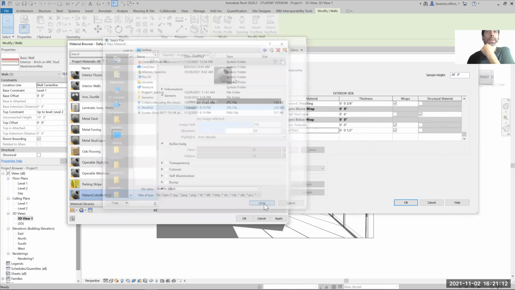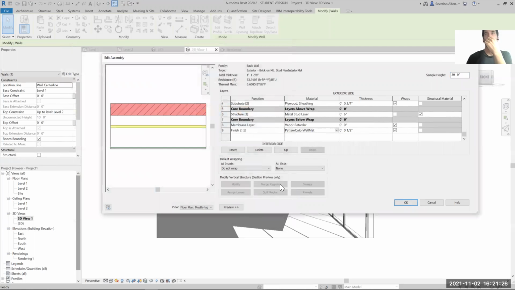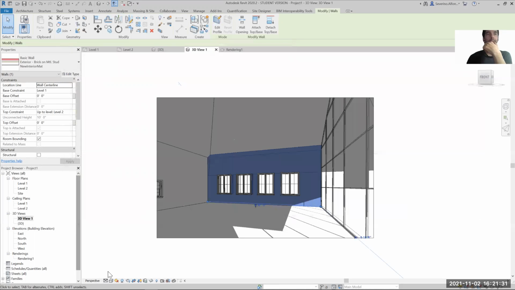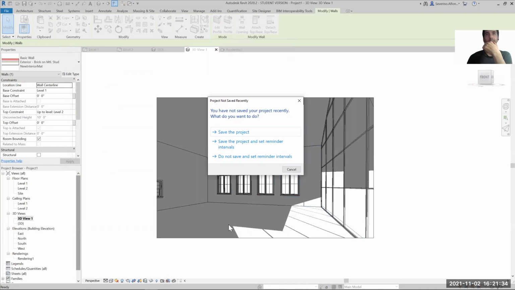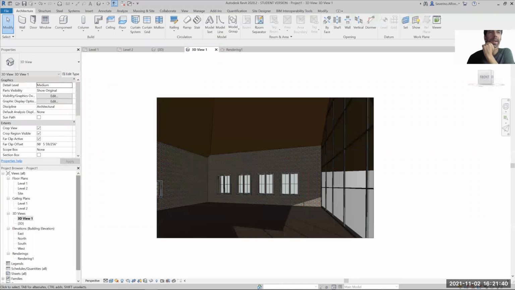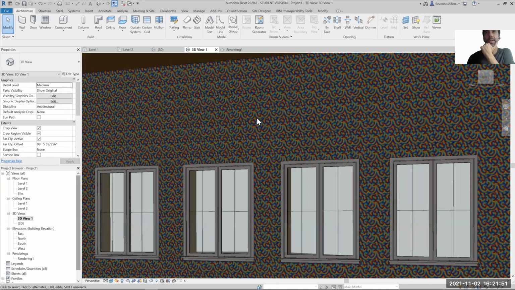New mat. There it is. We will see later on that we can actually change the size of the image and so on. But let's just do nothing whatsoever and just say okay. Okay, that pattern color. Say okay. Again, you can check on realistic and it will show you a bit where it is. I like to run ray trace and rendering just to see what the impact is, but it's essentially the same thing. So there's the pattern. Notice how it's very small, and that depends on the resolution of the image.